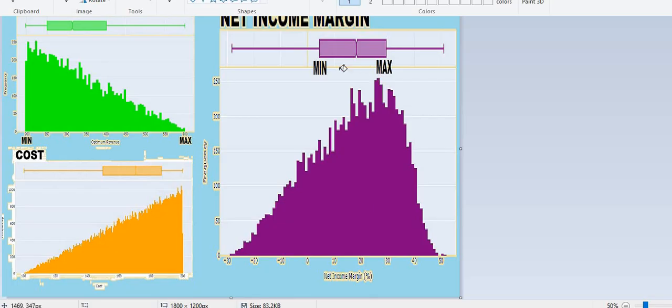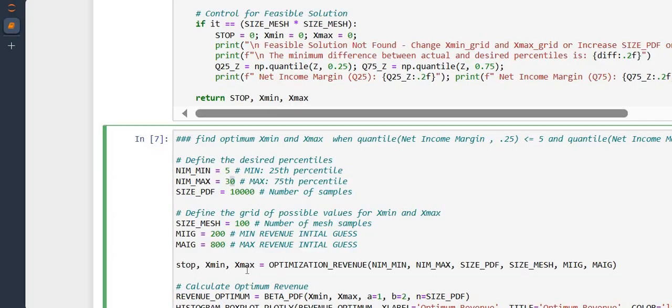You see I defined here 5 and 30, and also the number of samples for our modeling equals 10,000. The number of meshes for convergence iterations is equal to 100, and the minimum revenue initial guess I defined between this minimum and maximum value.